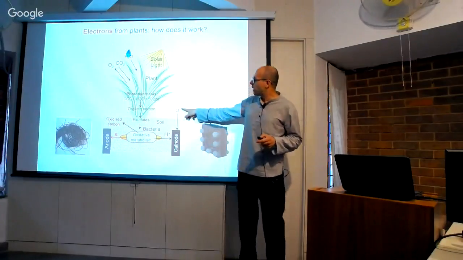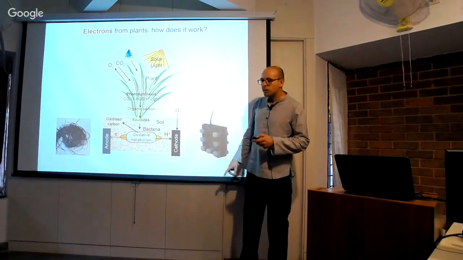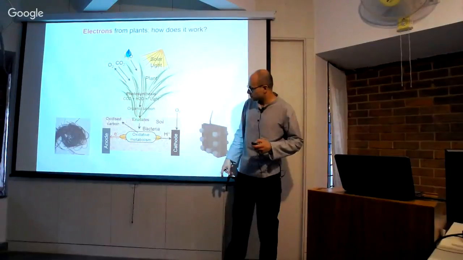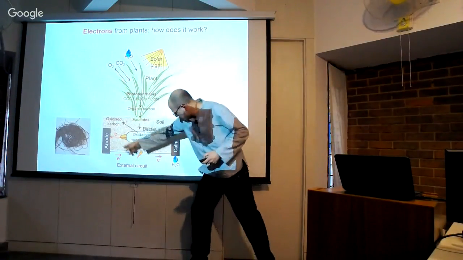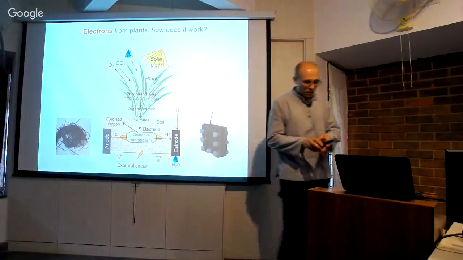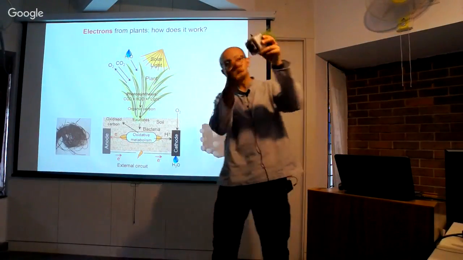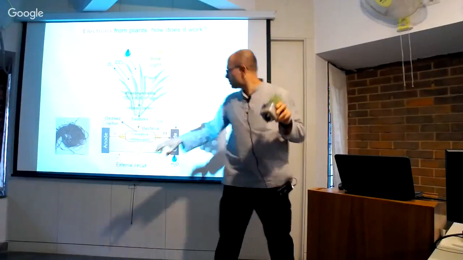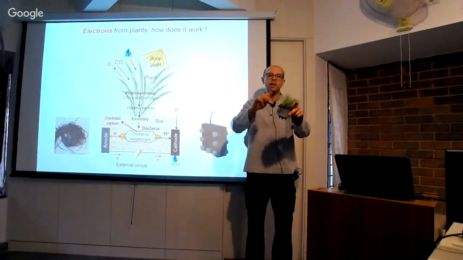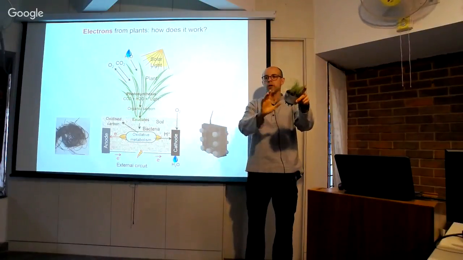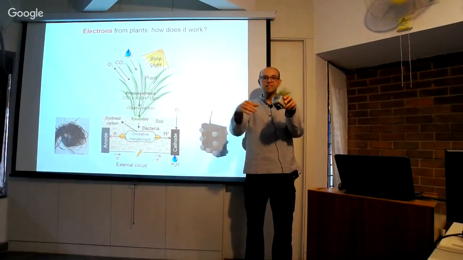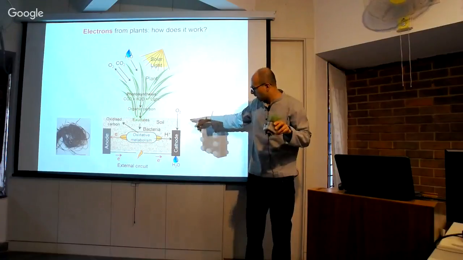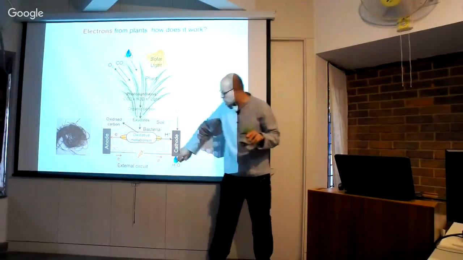The cathode will also require oxygen, because by having oxygen and by receiving electrons from the external circuit, we can reform water. The cathode in this system is placed right on the bottom, because we need to have access to oxygen. Remember, there is no chance for the oxygen to go through all the soil. So we need to provide an alternative way to feed oxygen to the cathode. And by having oxygen, protons, and electrons, we can reform water.